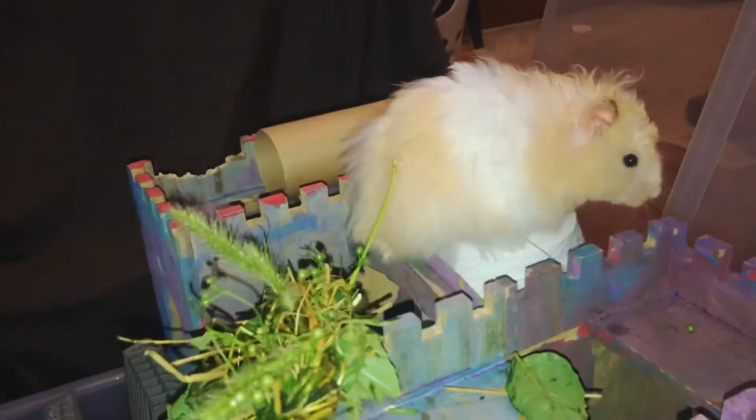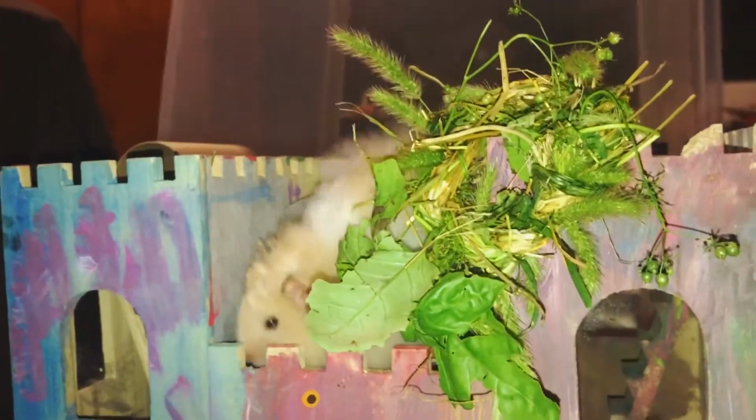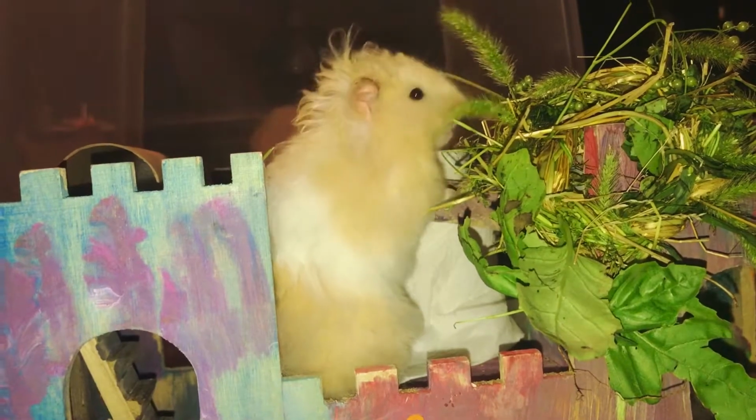Toilet paper roll for him to make bedding out of and dig in. What do you think of all those smells? Is that too much, or is it going to be okay? What's this? I'm gonna eat this. Yum. Oh, do you like it?